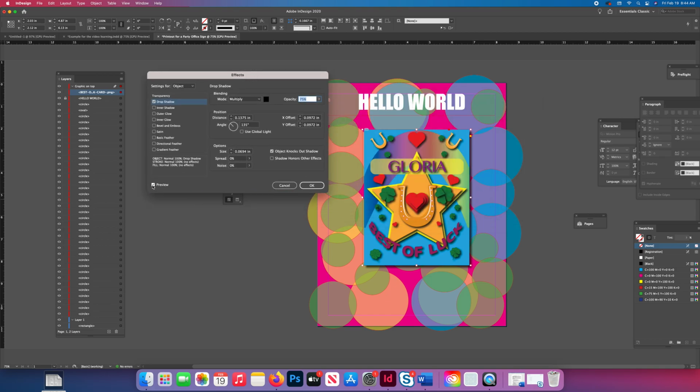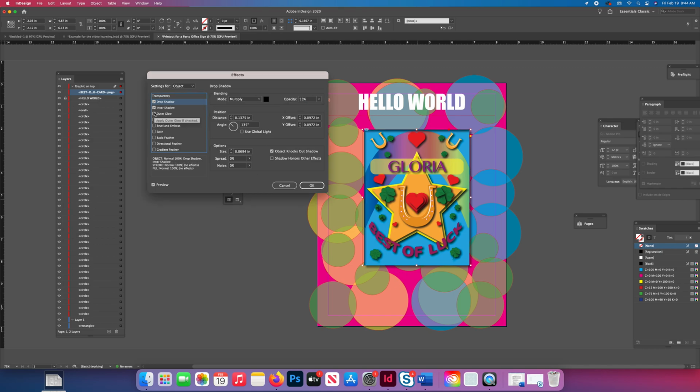As long as this is checked for a preview, I can see that this is giving me a drop shadow. And I can change that drop shadow, the intensity of it, or the opacity of it on this outline.